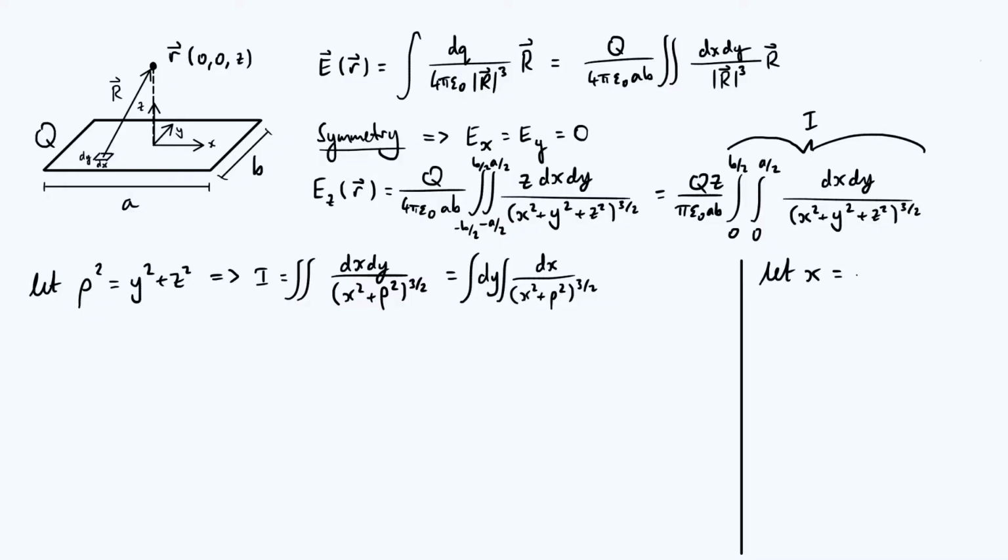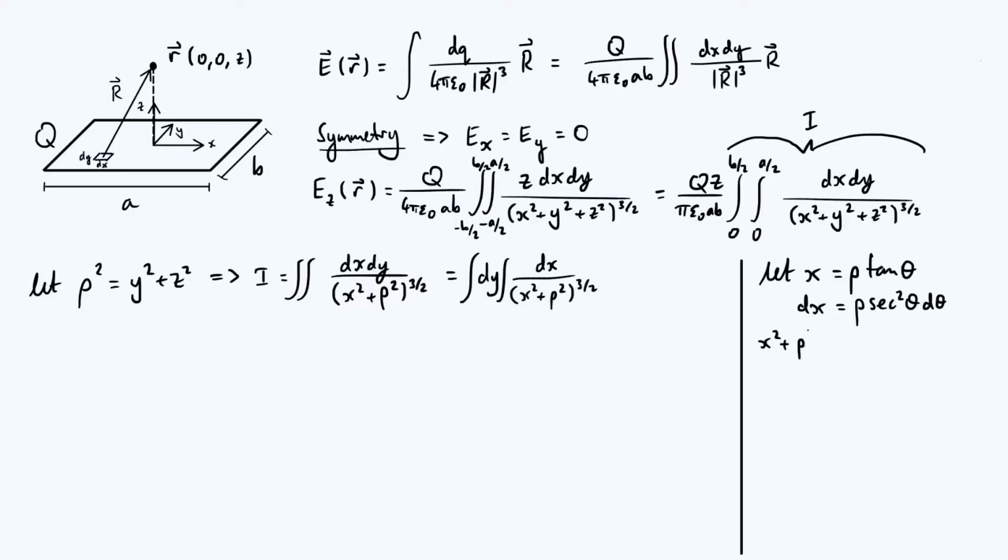We're going to say let x be equal to rho, which is a constant, remember, for the purpose of the x integral, rho times tan theta. So we're introducing this new variable theta implicitly. And when we do that, by differentiating both sides, we find that dx is rho times sec squared theta d theta. And we get a very nice simplification, because x squared plus rho squared, what happens to that? Well, let's just write this out.